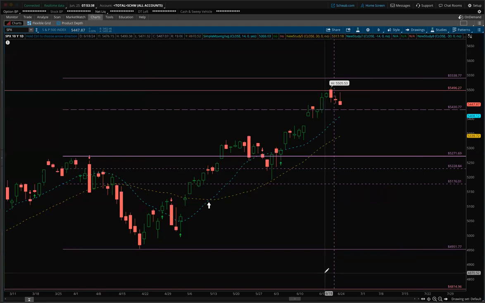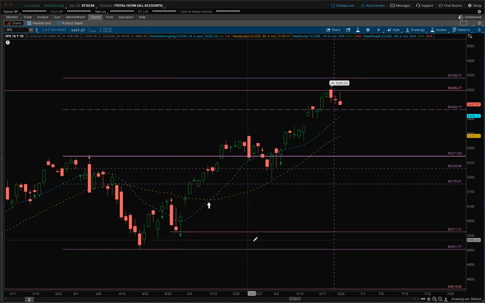But I'm actually going to go to the most recent pullback within the 14 SMA. So that would be here, 5,009. So let's do that. It's funny, it's just remembering 5,000. You didn't think, all right, we're gonna top at 5,000. Nope, didn't top at 5,000. Broke that, pulled back under it, and just took off from there.